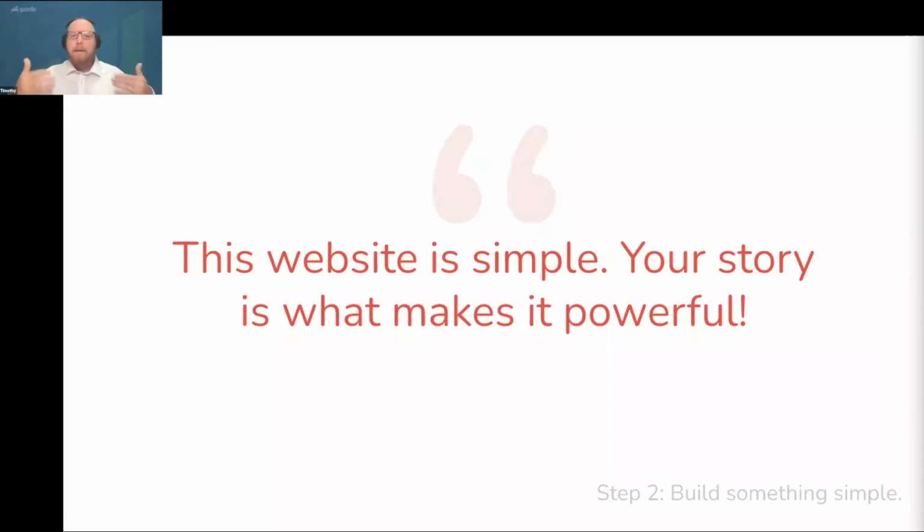And let's just pan back for a minute. We're talking about a website here that is simple. This is 4 pages. One page that took you less than a day to build, and 3 other pages that took you less than 4 hours to build. Your story is what makes this powerful. And what we want to pause here and let really soak in is this: you really don't need more than a few hours to create everything we have talked about so far. And this can be enough. But as your business grows, eventually you start offering a variety of other services, and your website needs to evolve.